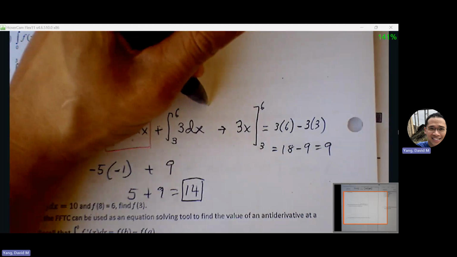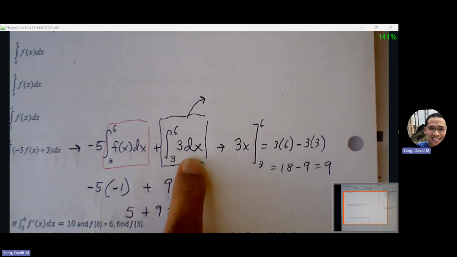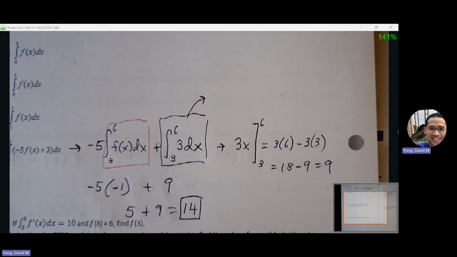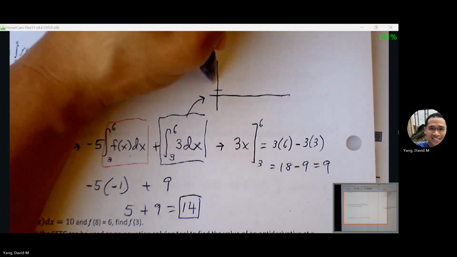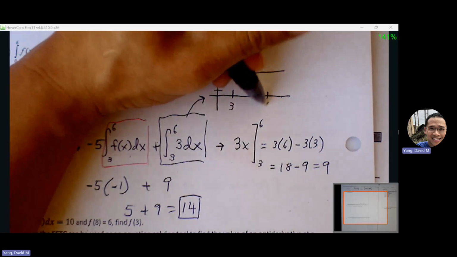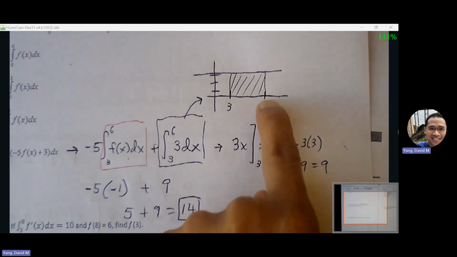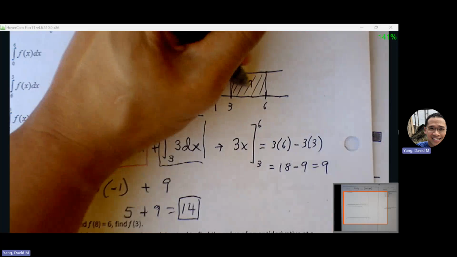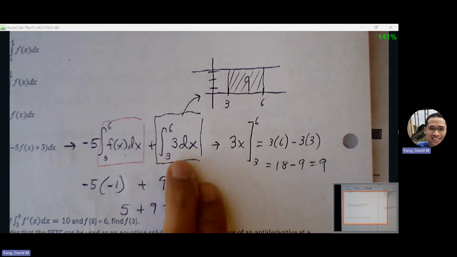I do want to continue to make the connection with the fact that this is basically area under a graph. This we can do without calculus because it's just really asking for what is the area between the graph and the curve y equals 3, which is the horizontal line, from 3 to 6. So I could draw this out. Here's my graph, y equals 3. I'm just looking at what's between 3 and 6. And that's just going to be a nice rectangle here, right? My width is 3, my height is 3. 3 times 3 is 9. So I could do this without calculus, but it's nice to also know power rule can also handle this problem.